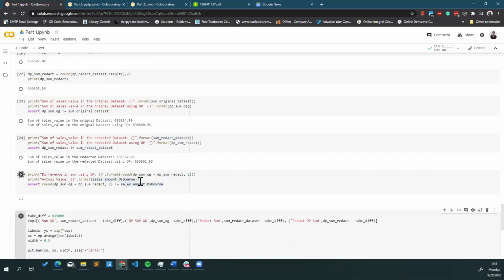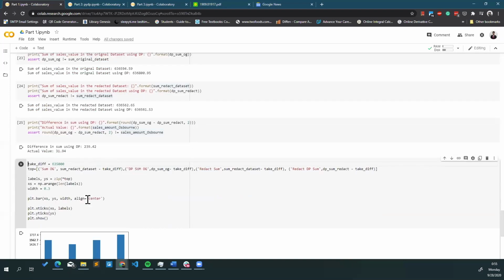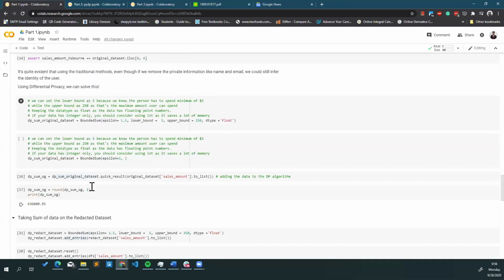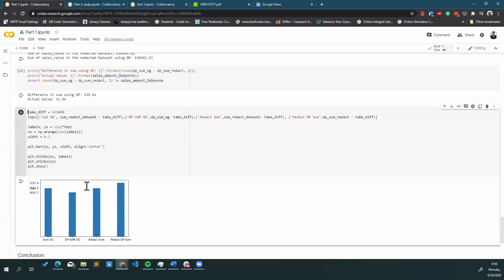Now what we're going to do is see the actual sum and actual value. The actual value is 3194, but using differential privacy, you can see that the difference in these two data sets is 239. If you had a completely new data set, like the credit card data set I mentioned earlier, you could identify by saying, I see all the 3194, and I know this restaurant name, so you could identify the name of the user, Osborne. But using differential privacy, Osborne's identity is protected, and if they release this data set by any chance and apply differentially private operations, you should be saving the privacy.